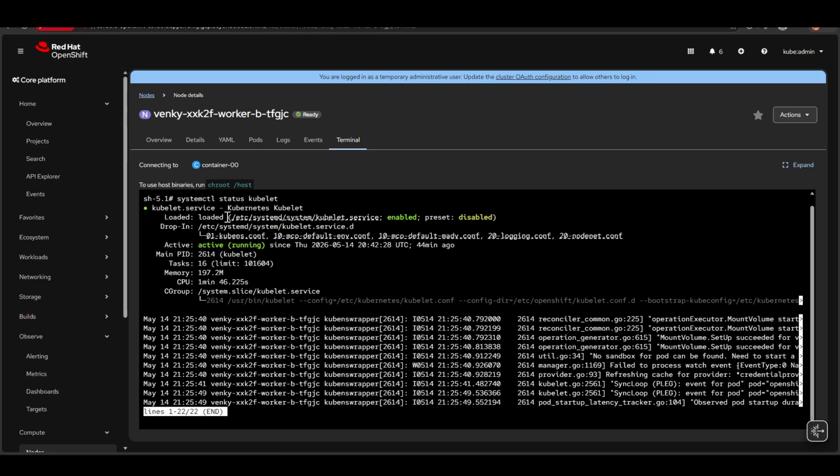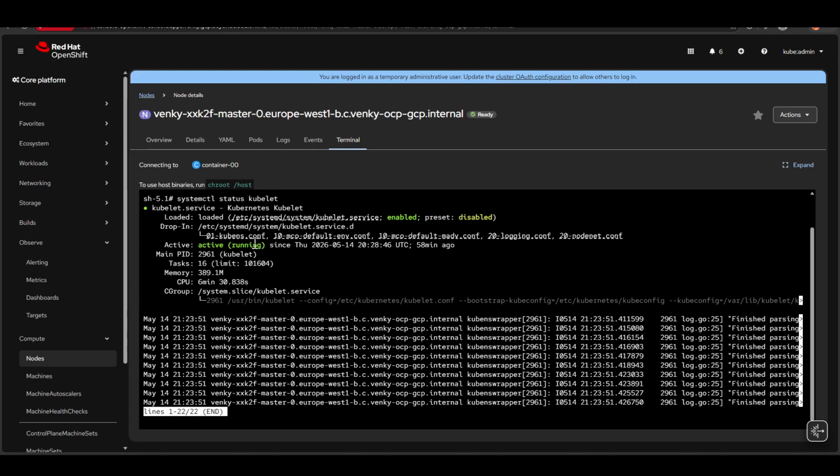Now this is the important service which needs to be actively running for your Kubernetes on OpenShift to work in the background. The master server communicates through the kubelet on the worker node, and the worker node communicates back to the kubelet on the master. So kubelet is a service which is going to be running all the time.